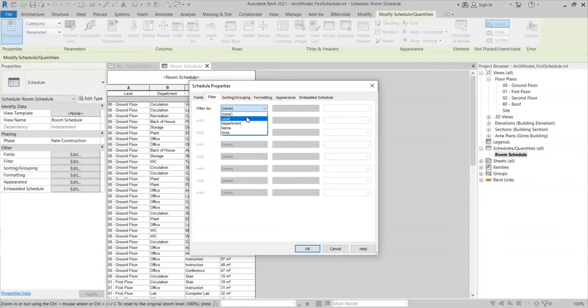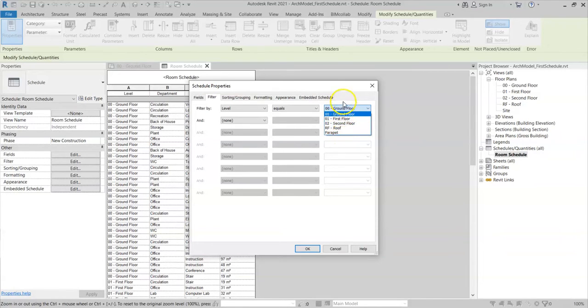So we can filter by level, and then you see here the second column shows you what you can filter by, so whether the level equals, does not equal, is above, is at or above, etc. And then in the final column you can then select specific levels. Note that you can't type any in, because as the Revit project has specified levels, you can only pick from the selected levels.